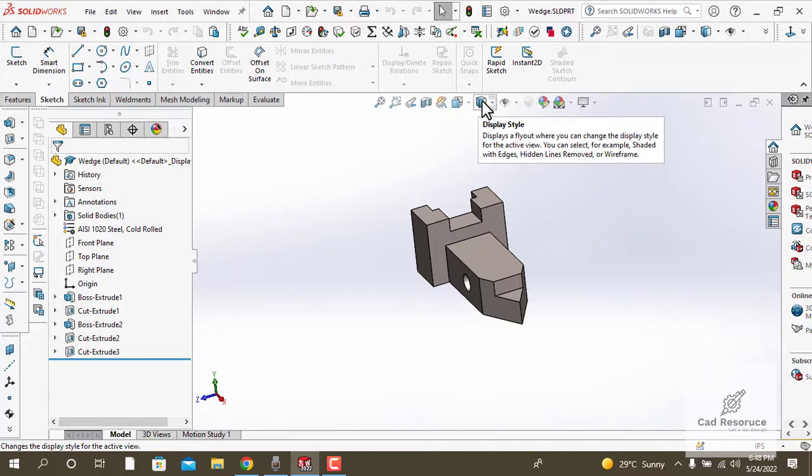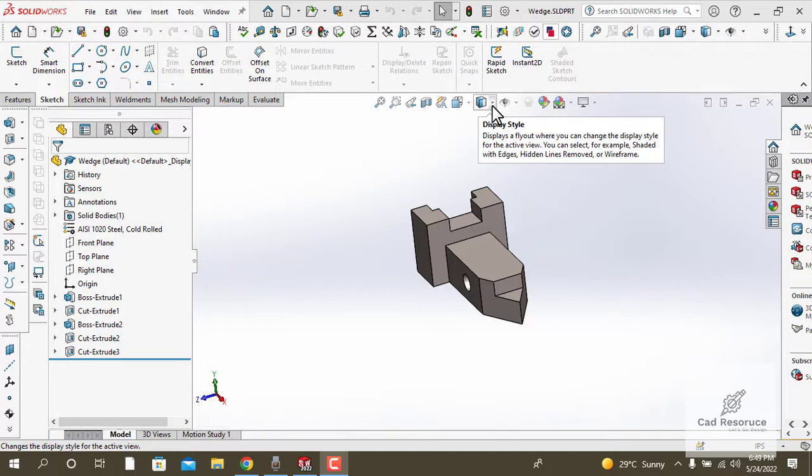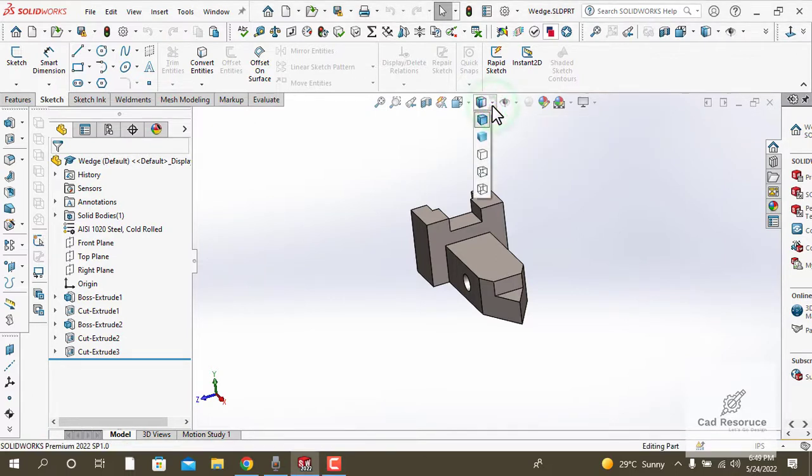Now we have the display style option. Now we will learn about the display styles in SolidWorks. Currently, shaded with edges is turned on.